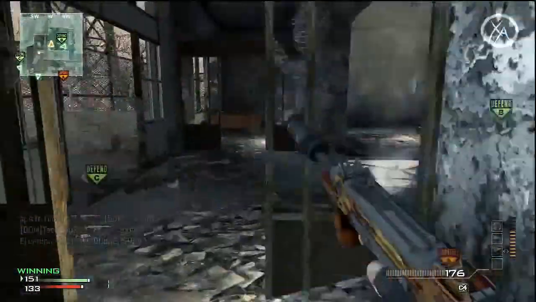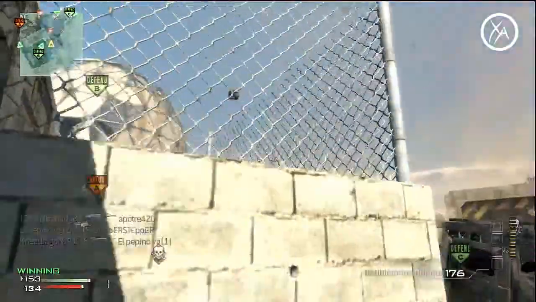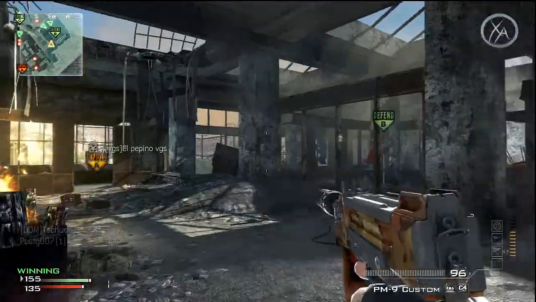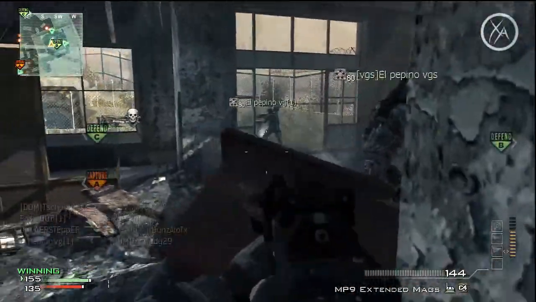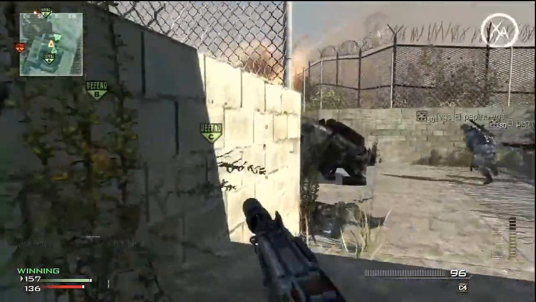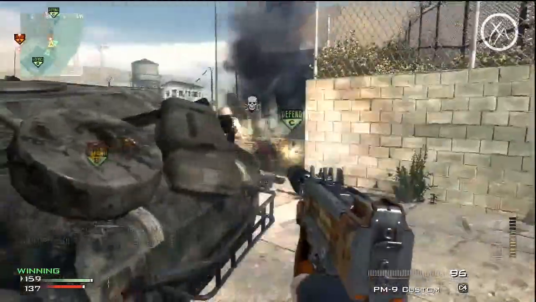Just do your best. And now I'm really wanting to push them back because I've noticed they've pushed way up and gained a lot of map control on us. So I'm being a little bit too aggressive there, trying to run out and take them out, but I'm really trying to push this map control hard because we want to push them back towards A.